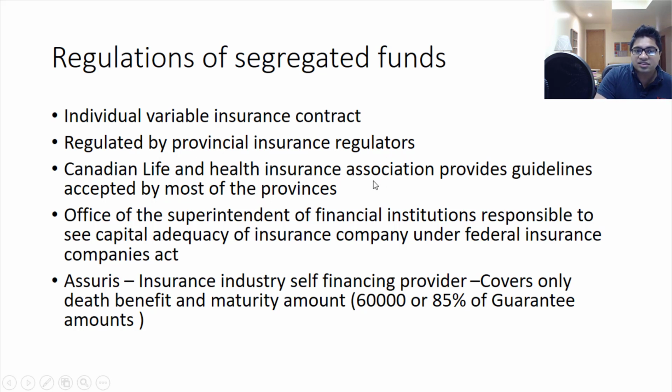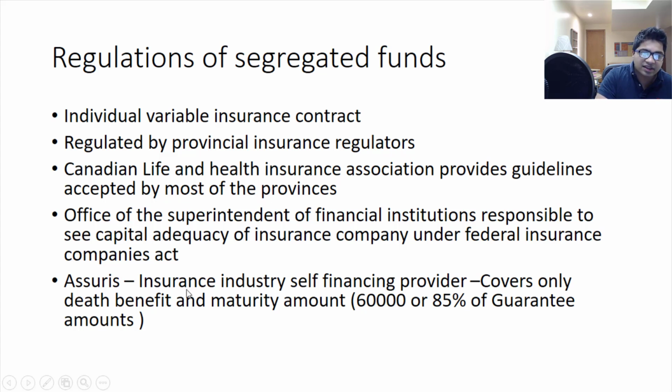The Canadian Life and Health Insurance Association provides guidelines which are accepted by most of the provinces. So this is an SRO. In case of mutual funds, it is MFDA, the Mutual Funds Dealers Association. In terms of segregated funds, it is the Canadian Life and Health Insurance Association. The Office of the Superintendent of Financial Institutions is responsible for overseeing the capital adequacy of insurance companies under the Federal Insurance Companies Act. Then there is Assuris.